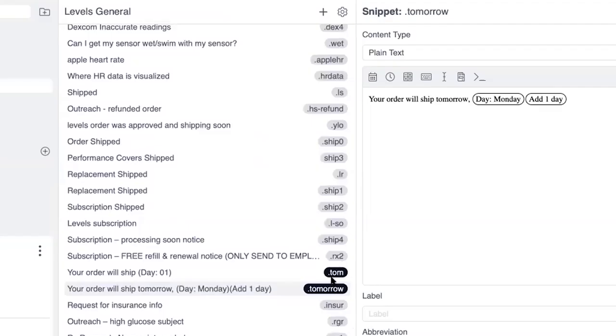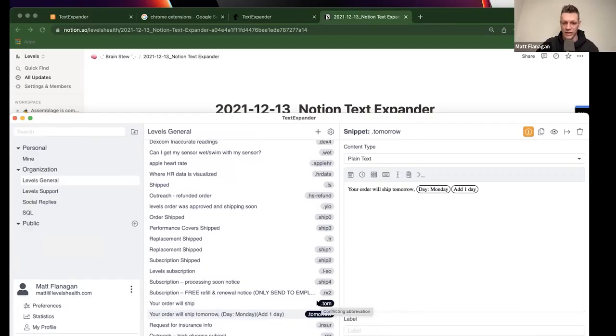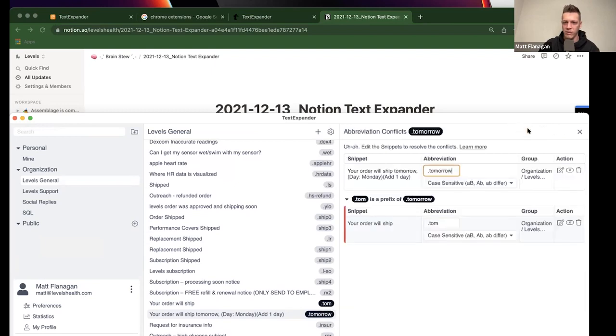So I think we ran into another interesting thing. These two snippets right here have really similar or identical first couple characters. And as you're adding snippets through the library here, that's going to happen from time to time. How you can see that is it'll actually highlight this abbreviation here on the right hand side. So you can go into this I right here, and it'll show you the two different abbreviations that are in conflict.